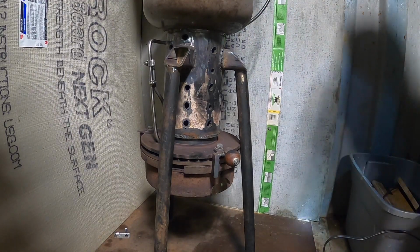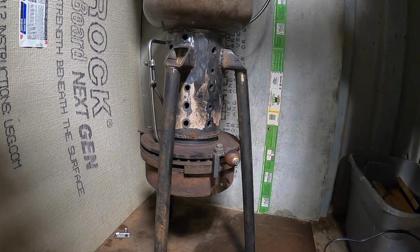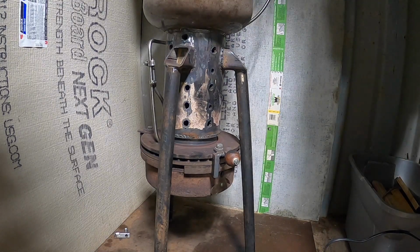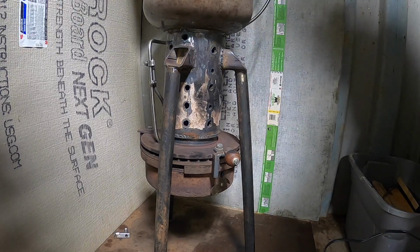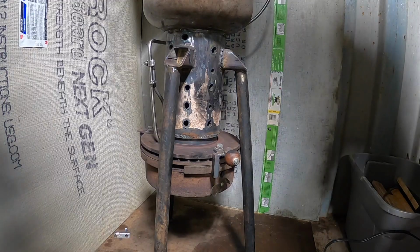I don't know how much oil I've got. Let me turn the valve and see. I think there's a fair amount of ATF in this.